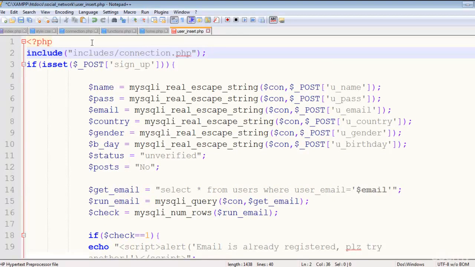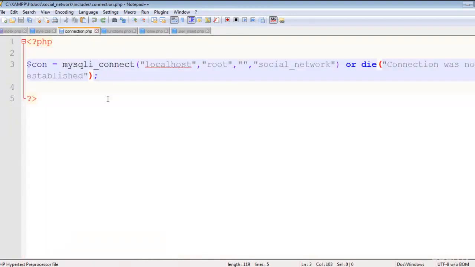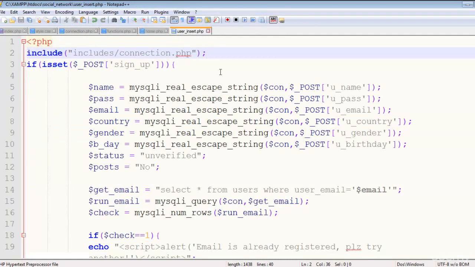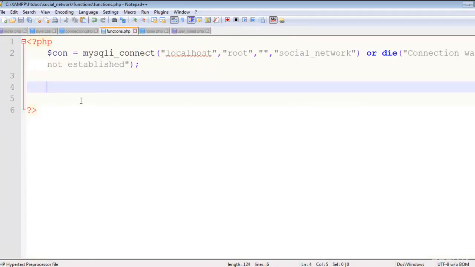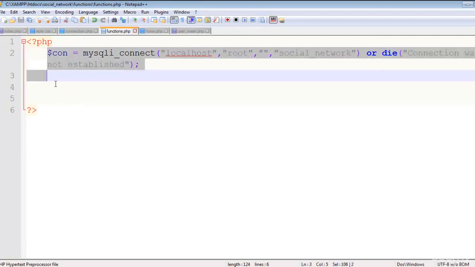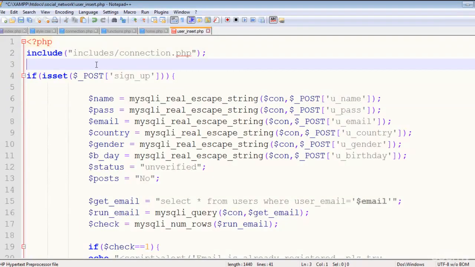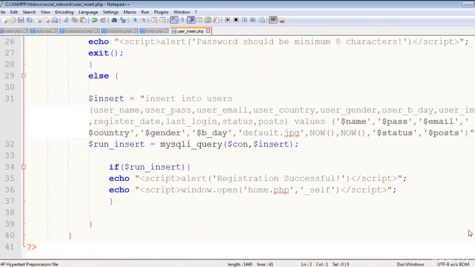This is the database file, the connection file. Basically I'm talking about this connection.php which we created earlier. Because we were working in the functions, we have just cut the code from there, so this function is remaining here. So now we have to add another database connection we have left there. So now it should work fine.